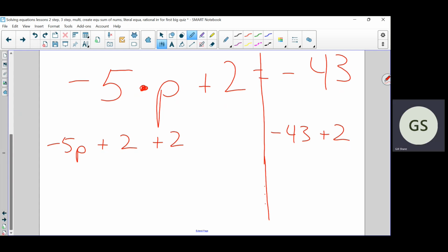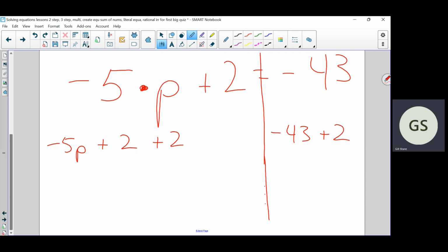Did that get rid of the 2? Because I'm trying to get p all by itself, which means I need to get rid of that, and I need to get rid of that. Did it get rid of it? I guess it did get rid of the 2, but did it get rid of that number? What do I have on the left now? I still have the -5, but now what do I have? Well, no, what's 2 + 2? I didn't get rid of anything. If I'm trying to get the variable by itself, I'm just adding the same number to that side.